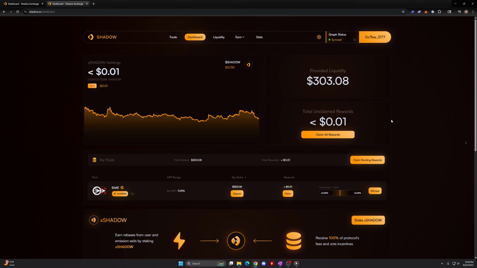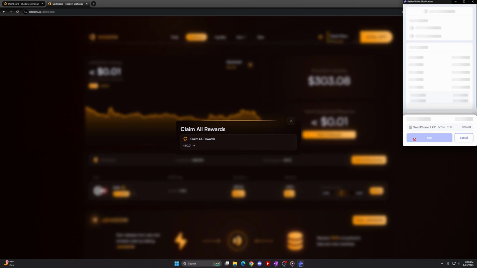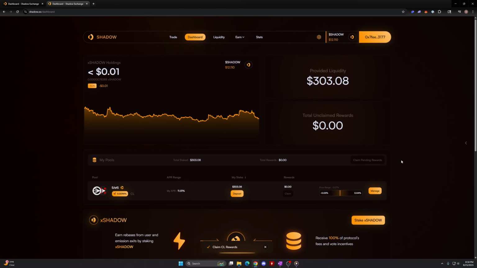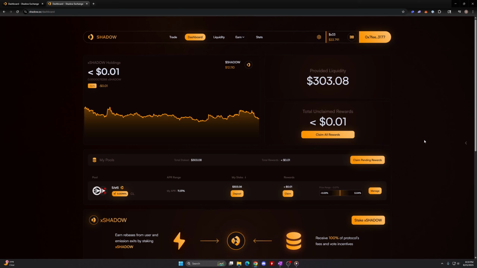And like I said, when you're ready to claim, you click on claim rewards. I've got a fraction of a cent to claim because I haven't been in it very long and I don't have a ton of money in here. Done. Money's claimed. That's it. And as always, this is going to be a slow accrual of money over time. I wouldn't even say slow. It depends on how much money you're providing. If you're providing $100,000, you're going to get a crap ton of rewards.